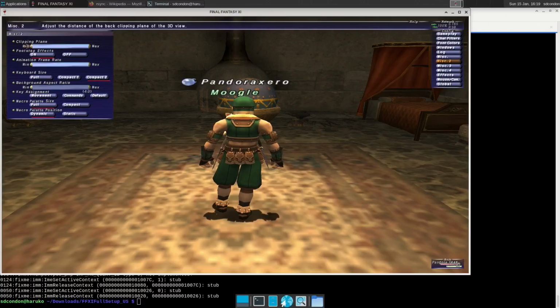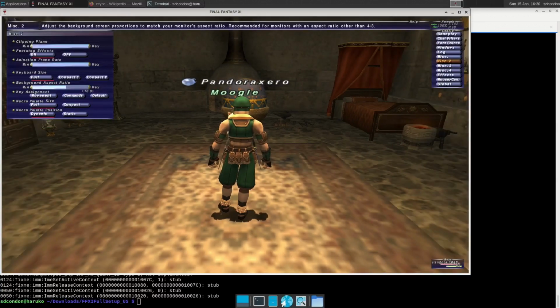Nope, miscellaneous too. Full keyboard size. Background aspect ratio. Set to 16:9.